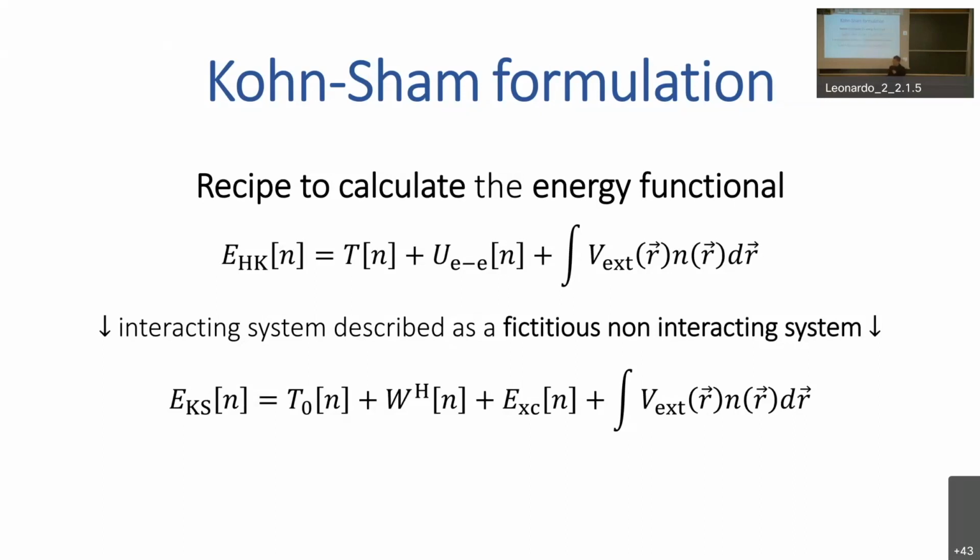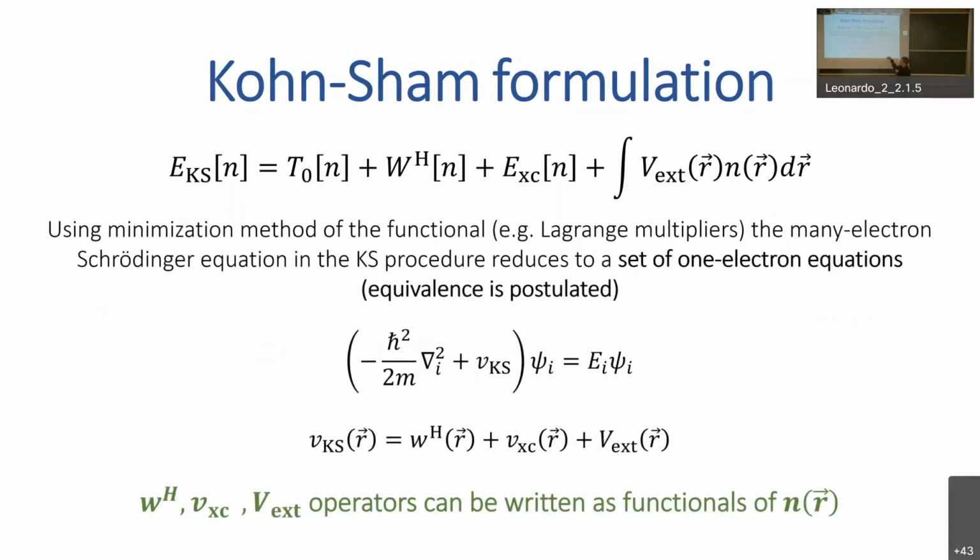And now, due to the second theorem that we saw before, we have to minimize this functional. By minimizing it, Kohn and Sham arrived at a formula, and they postulated that this formula was equivalent to just writing N one-electron Schrödinger equations, where N is the number of electrons of the system, in which the potential is an effective potential that can be written as a sum of these three terms. By doing this, they solved the problem of expressing the kinetic energy as a functional, because now we have just written its quantum operator instead. They also solved the problem of expressing the electron-electron interaction, because now we have just replaced it with the Hartree potential. And all these terms can be written as functionals of the electron density.